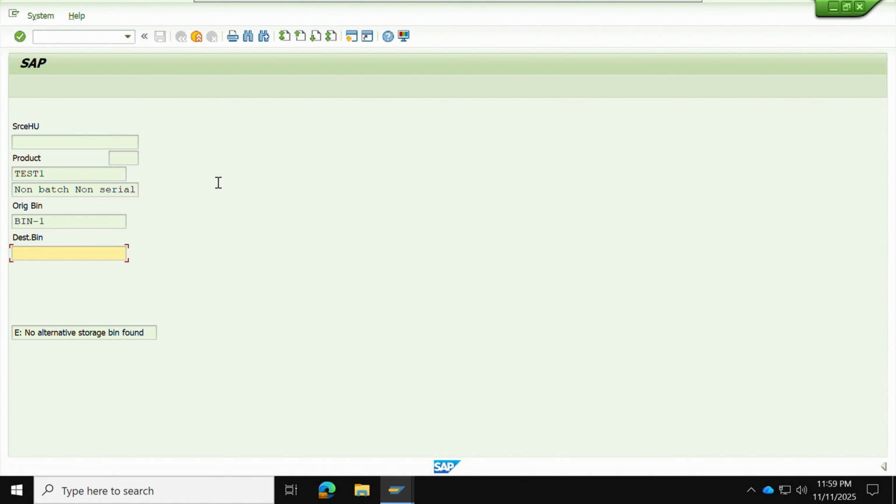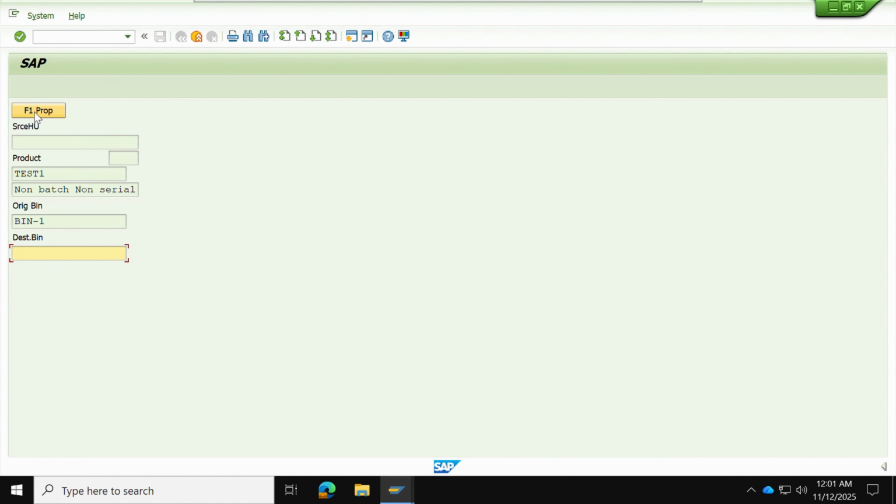So now the alternative storage bin. Here we need to click on F1 propose, so that the system will propose an available bin to put this product. The system is saying no alternative storage bin found. If we click on F1 propose, the system will automatically propose the empty bin where we can put the product, based on the put away strategy.